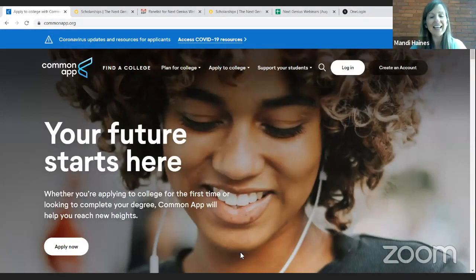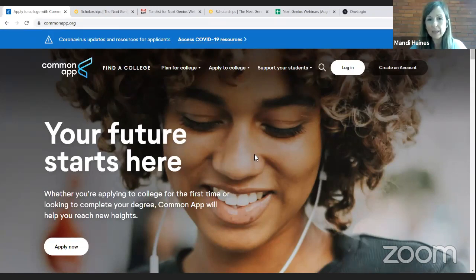Common Application. So what we're going to go over is just some tips about how to use the Common Application website and how to actually create your account. This is a very important first step for you as you're getting ready to complete your application. And you're going to hear from a lot of my colleagues in later sessions that explain a lot of the specific information you need to know to fill out your application. But you can't do any of that until you create your account.